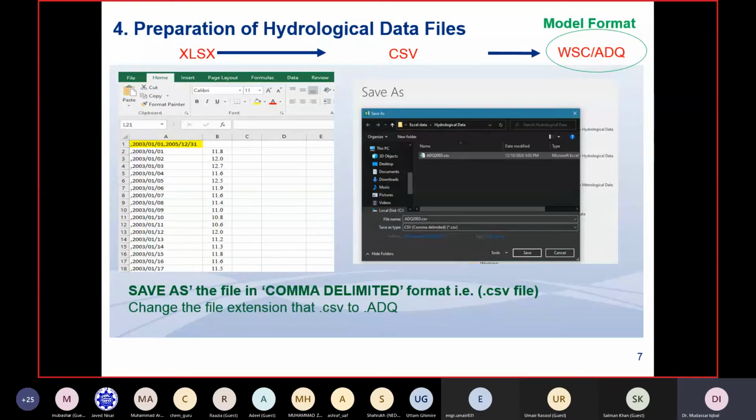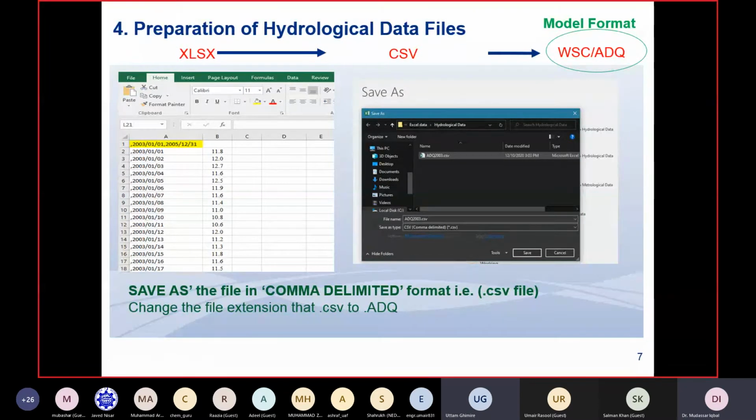We can gather them together, or keep them in the next column, and save as a comma delimited file. Then similarly change the extension. In the previous slide we changed the extension to ADM, and now we change the extension to ADQ. All right, understandable?